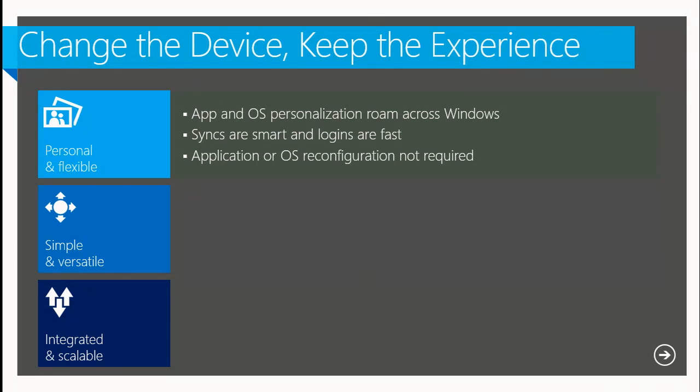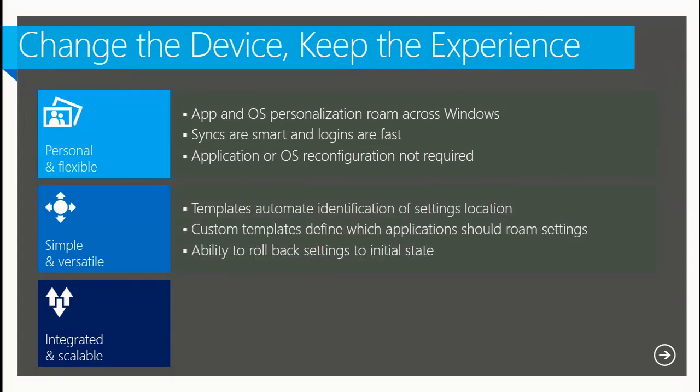One of the things we've tried to do with this is allow you to be very scoped and very particular in what you want to synchronize and roam between devices. And we give you that capability here, and as we walk through the demo today, you'll see how that works. You can do application settings, you can do OS settings. You don't have to reconfigure the applications. We natively integrate and give you an easy way to pull that in.